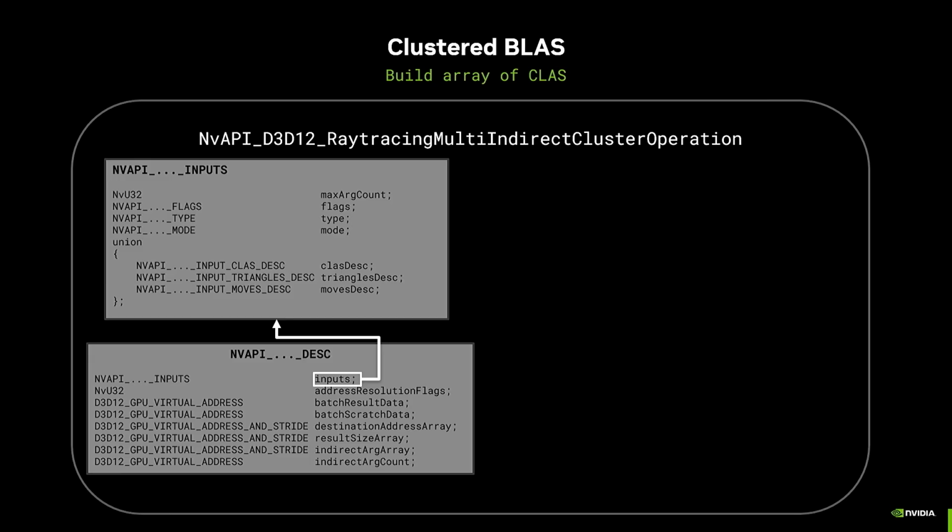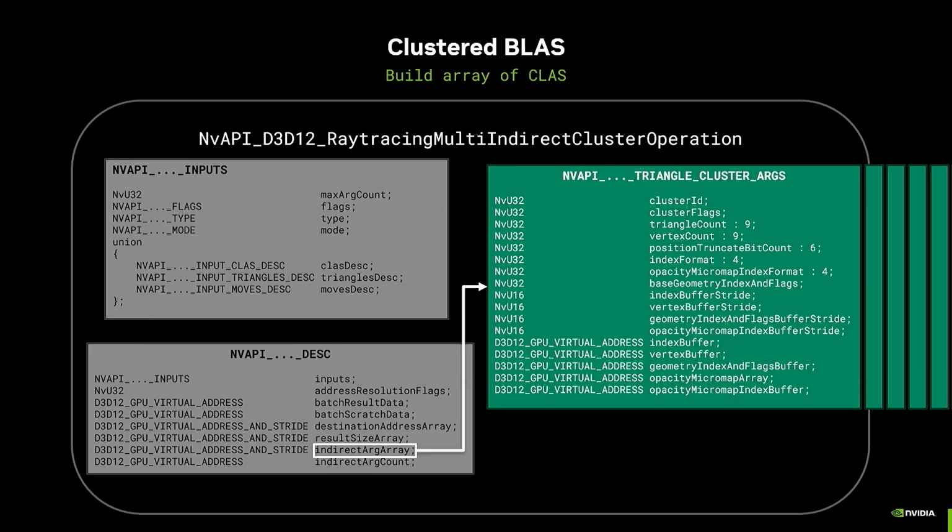The destination address array will change its behavior depending if you're implicit or explicit. In implicit case, you provide an array of pointers, and the driver will fill it out with the address of all the results. In explicit mode, you also provide an array of pointers, but you're expected to already have a pointer in them, and the driver will read the pointer from this array from where to construct the object. Then the result size array is optional. You can provide an array of UN32s, and the driver will tell you how large each object was that you just built. Very useful if you then have to do some kind of compaction or memory operation immediately after this call.